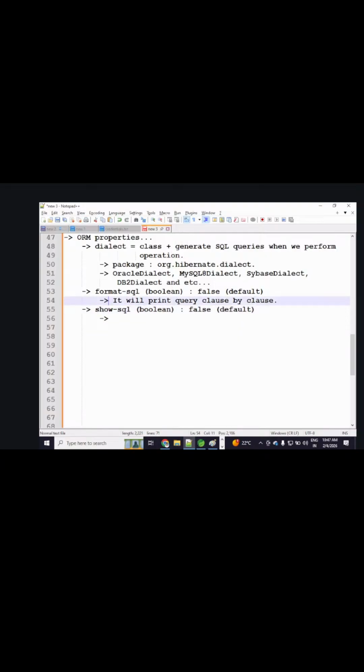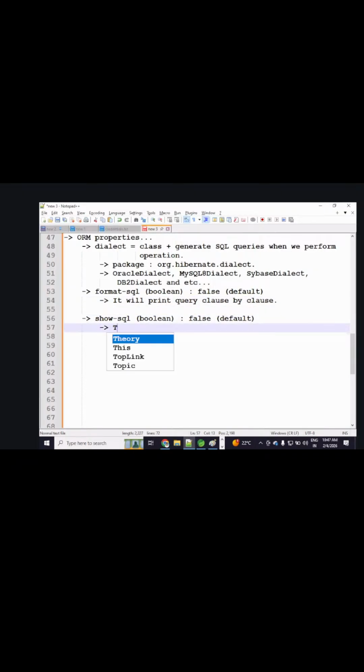Show SQL purpose is to display generated SQL queries on the console or log file.